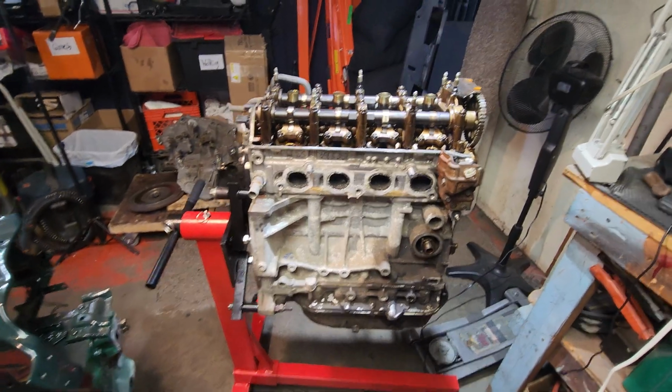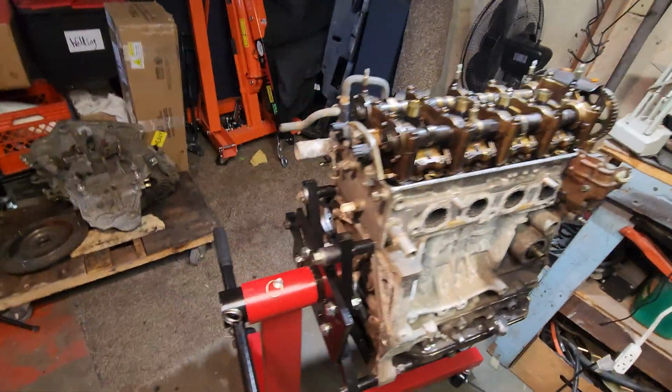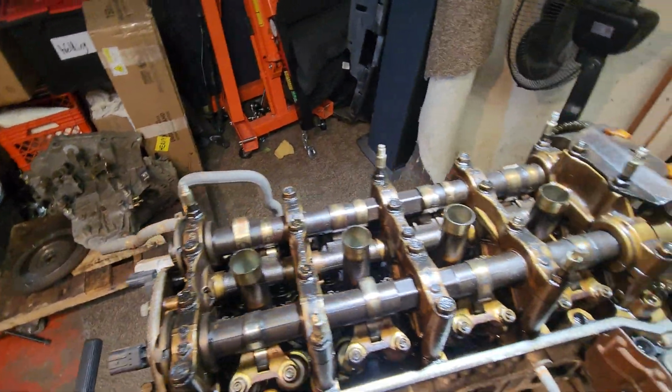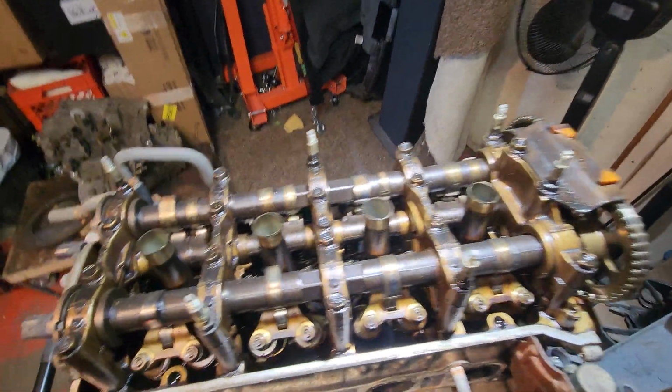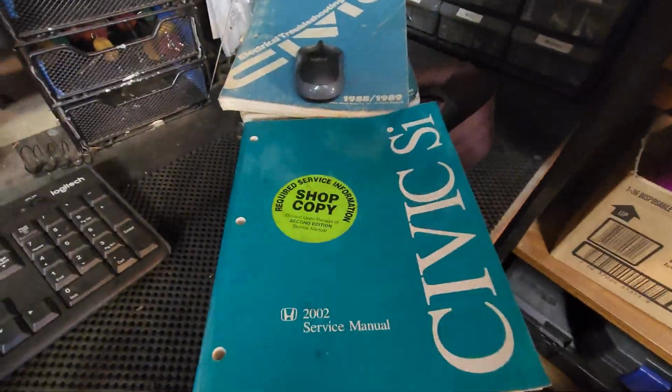Alright, so I guess we'll get started by taking the head off of this guy. Which I believe involves taking the cams and stuff off. Should probably, you know, I got this book. Maybe I should take a peek at what they're supposed to do.